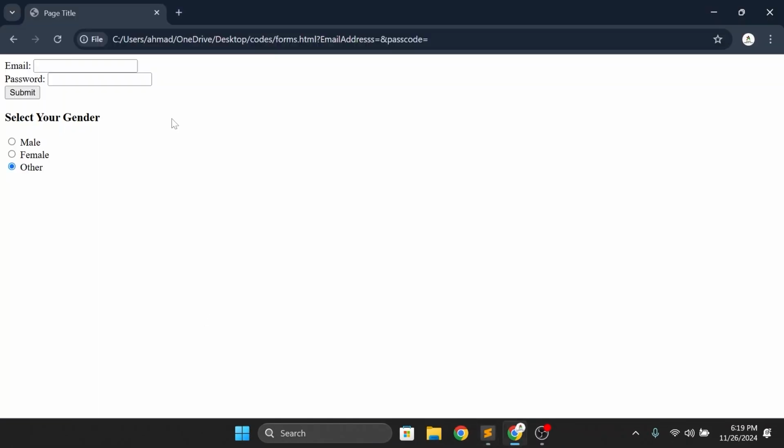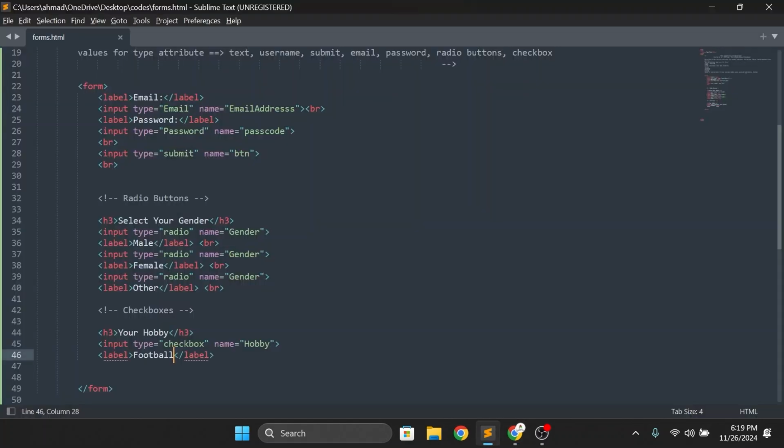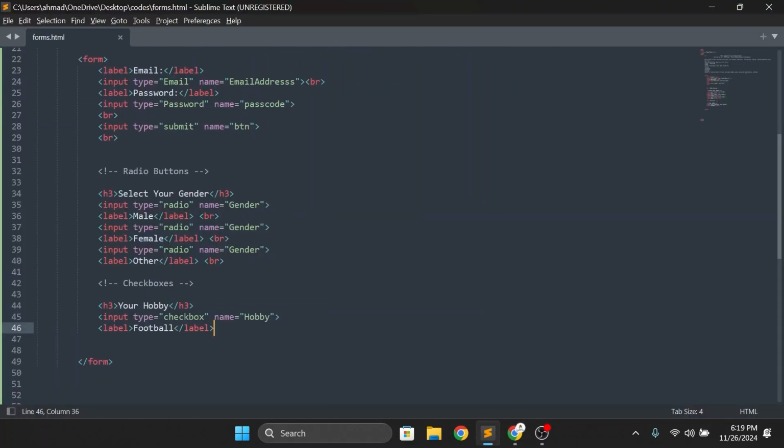Save it, come to the browser, refresh it. See, a checkbox has been created. We need some more, so I will just copy these with Control plus C. Wait, I'll put a BR tag first. Now I will copy.